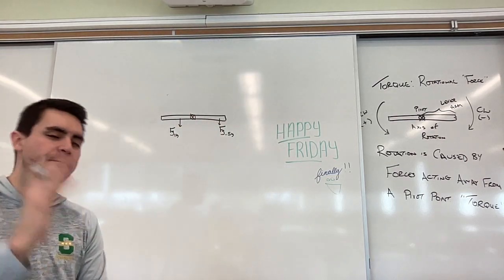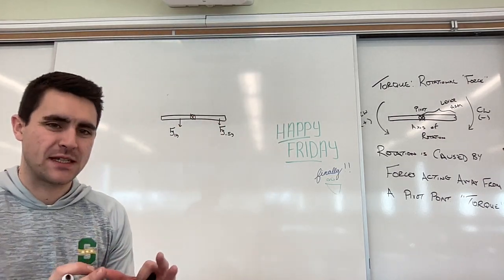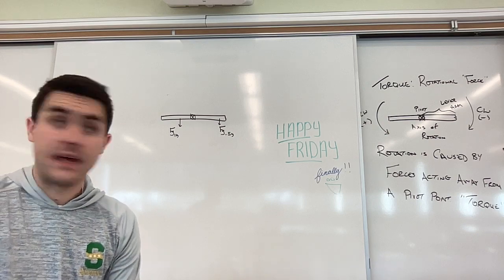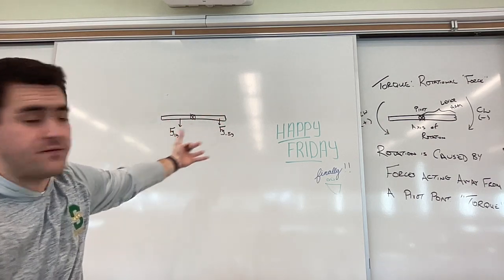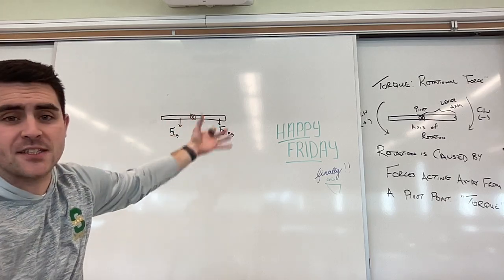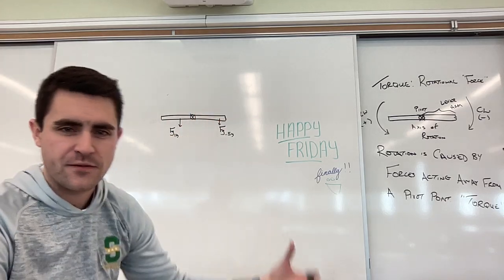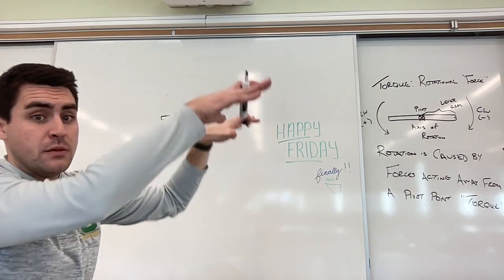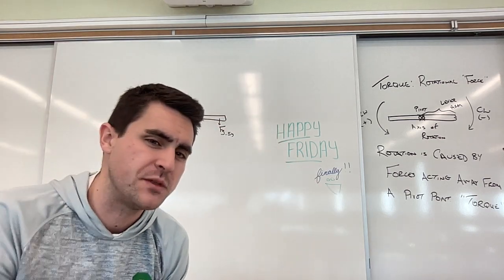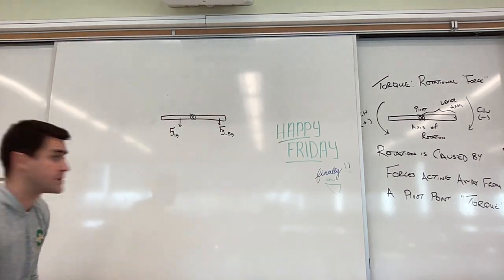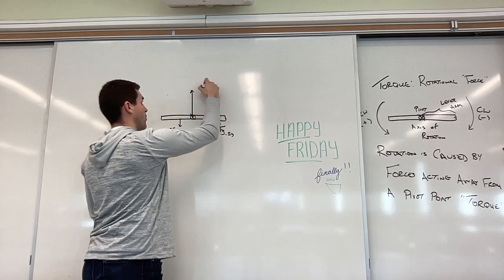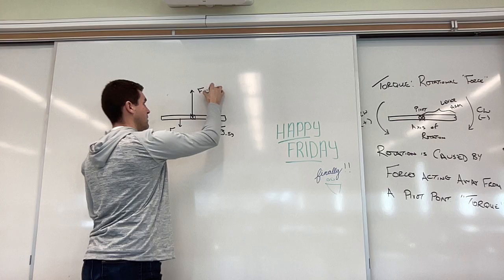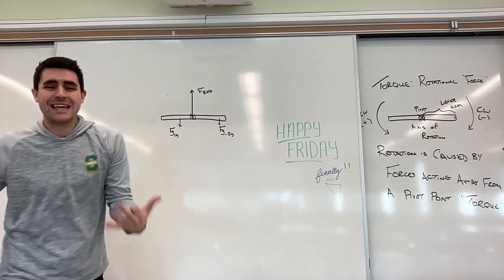Now, two forces were missing. If this is my system, I have to think to myself that there are some things missing, right? If these two things were the only forces acting on my system, this object would be in free fall. It wouldn't be rotating, but it would be falling straight to the ground. So there must be some other force there, and there was. There was the force from the pin. There was a force from the rod supporting this thing.